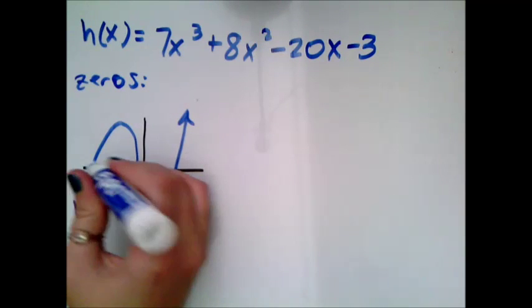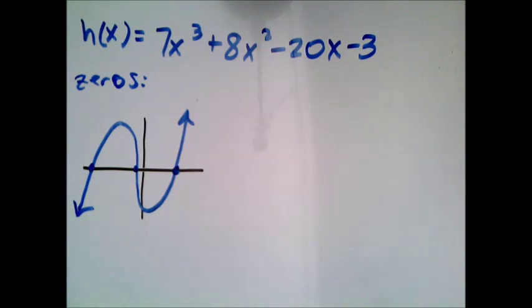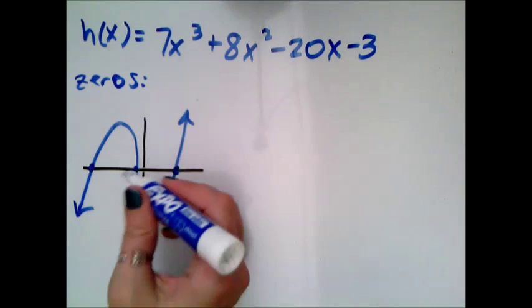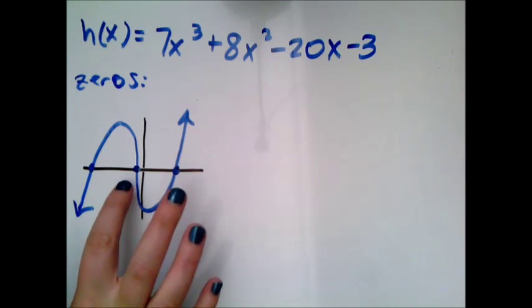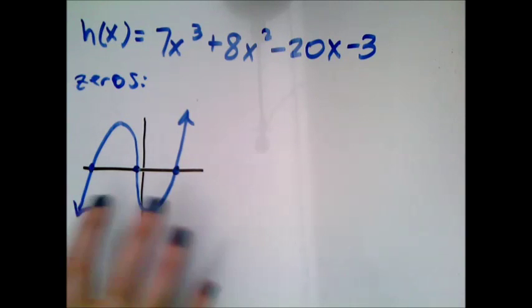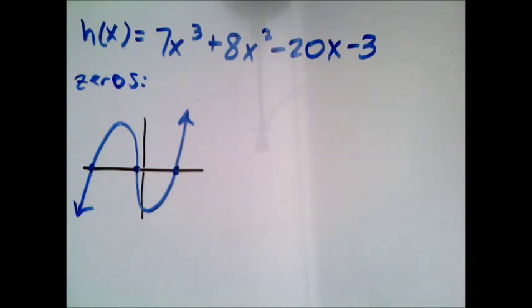So it looks something like this. I can see there's 3 zeros. I'm just trying to find out what they are. So try it out on your calculator, actually graph it. Because you can take all the rational zeros and start doing synthetic division to see which one works. But notice there's a few of them, and so you're going to get some that don't work until you find one that does. So graphing it gives you an idea so that you can find one beforehand. So graph it, and try to test if those are zeros.